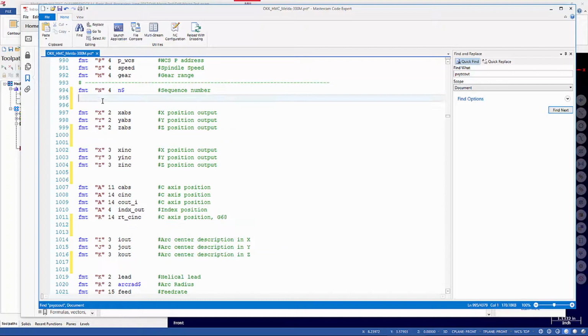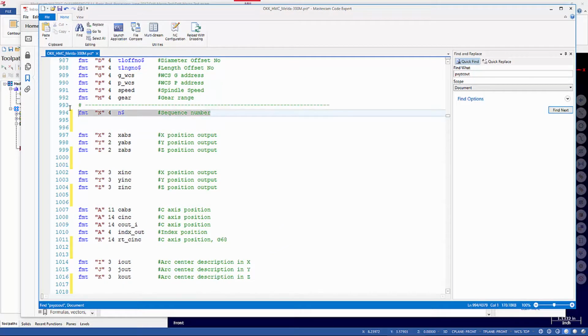Now there are some that don't matter. Okay, sequence number, $. I can move this wherever. I can add a new FMT statement and it won't matter.